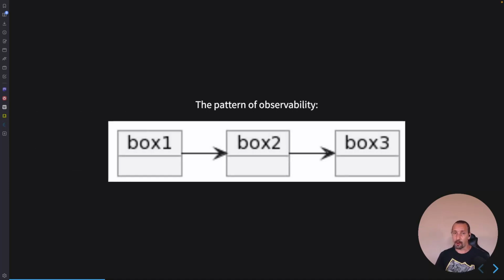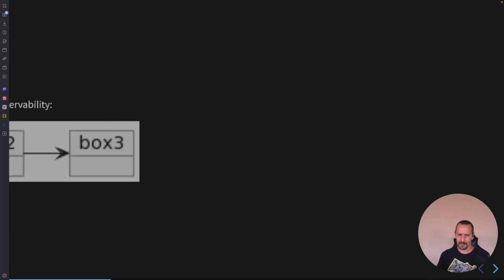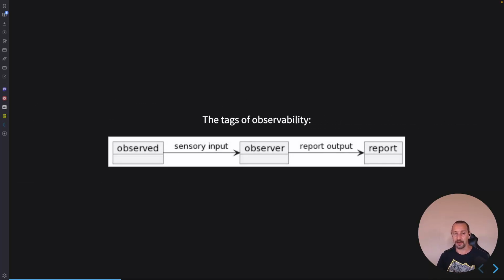So, the pattern of observability. I try to make this very minimal, so it's just containing 3 boxes. One box will provide the information to the second box, which will send this information to the third box. So let's assign text to it. We have the observed, something that we want to find metrics about.